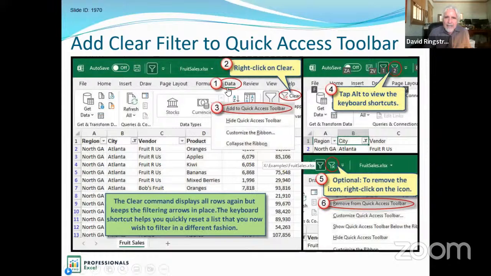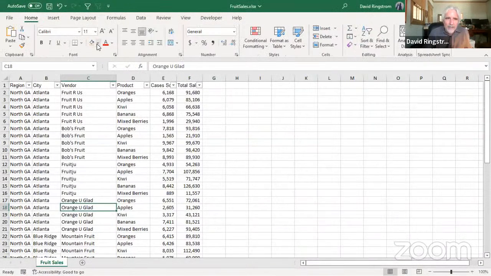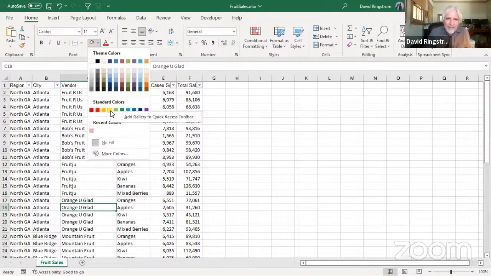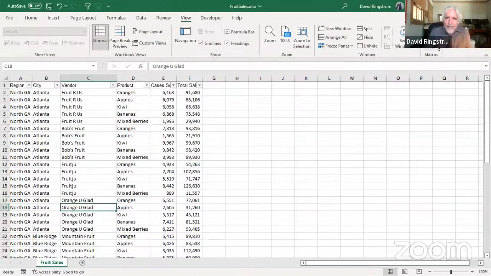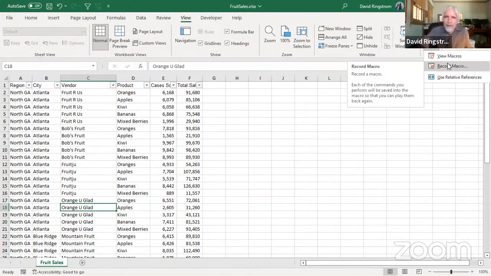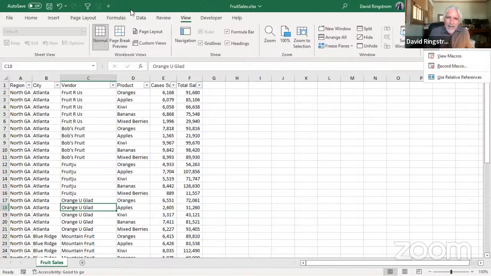So we saw that to add that Clear command on the Data menu, right click, add to the quick access toolbar, and anything in the ribbon you can add to the quick access toolbar. Where we get a little bit hung up, for instance, it would be nice to be able to say, if I'm doing a lot of yellow highlighting, add just a yellow highlight to the quick access toolbar. I can't do that. I can add the gallery and it will remember the last color I used, but I can't add an individual color. When folks ask me that question, my recommendation is that they use the macro recorder in Excel to record a macro that would assign the color.